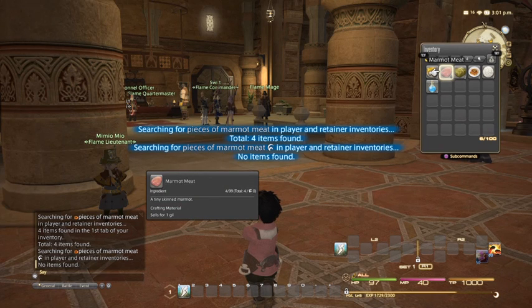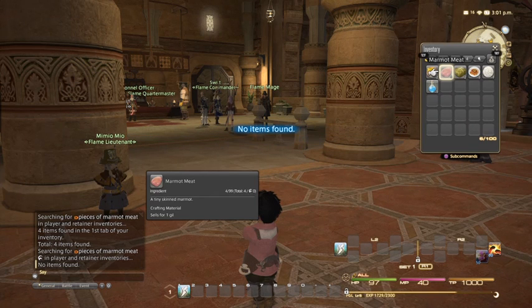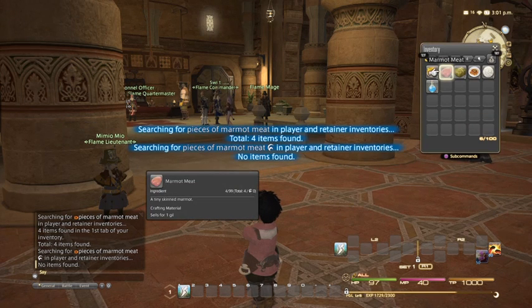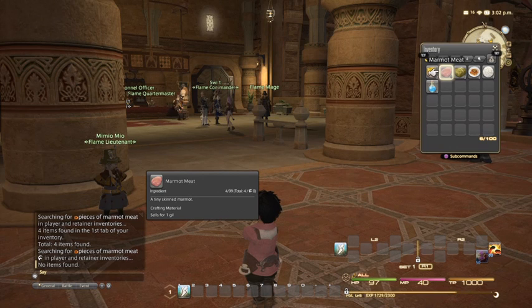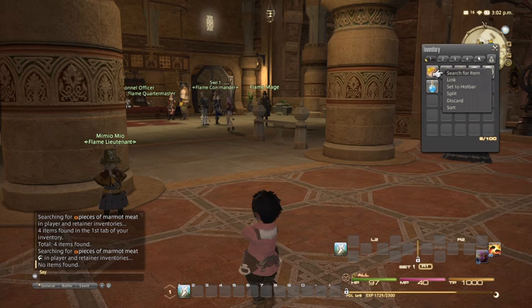And then also searching for pieces of marmot meat with the little icon next to it. In Final Fantasy 14, that denotes that an item is high quality, which generally means it'll have more benefits than a normal quality item. So if it's a piece of armor, it'll have higher stats and such. We'll talk about high quality later on. That's not really something we need to worry too much about now.